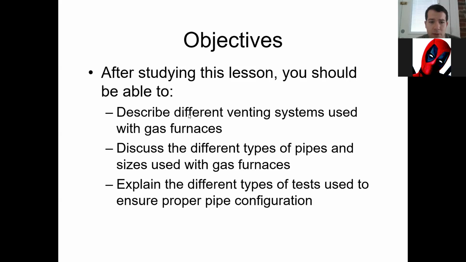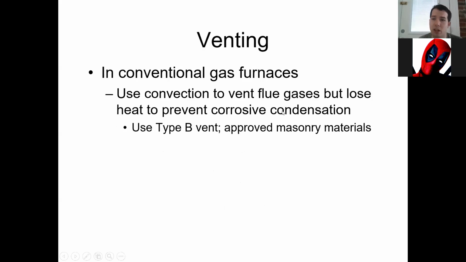All right, so I sent you guys a video a while back, I think, when we first were going online. If not, I'll send it again today just because it's a good video. It goes over the different types of venting that we have. B-vent is the most common that you're going to see used nowadays. C-vent is still used in some locations and for some systems.